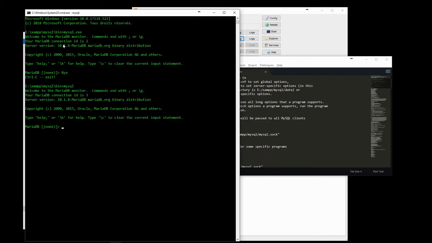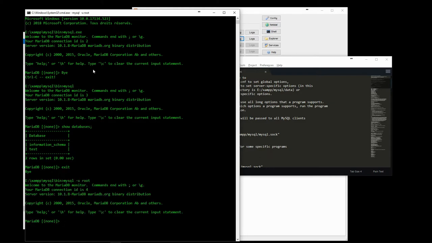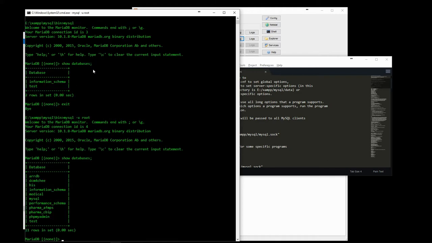Also note that we didn't give any username or password at the moment. In fact, we connected to the database as an anonymous user, which should never be allowed in a real-world system. If we use the show databases command, however, we only see two databases which are completely unprotected. If instead we reconnect as the root super user, we can see that there are many more databases that we couldn't previously see. Managing this access control is a big part of building a secure system, but that will be for another time.